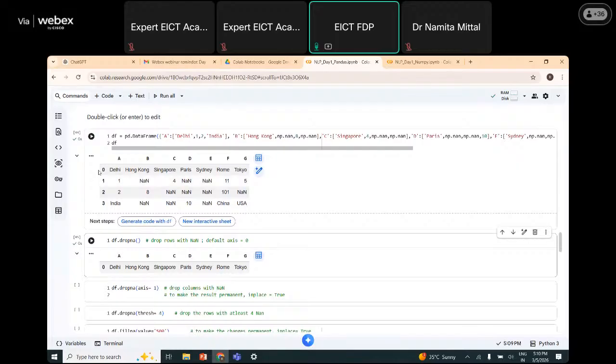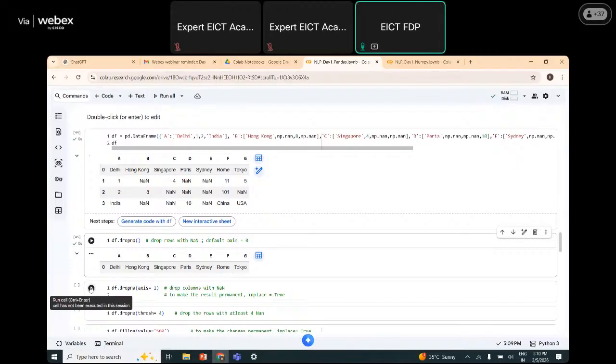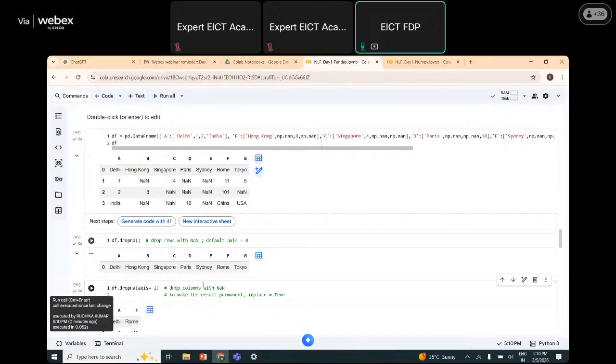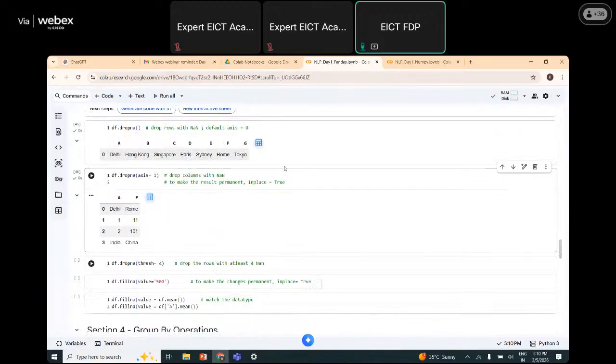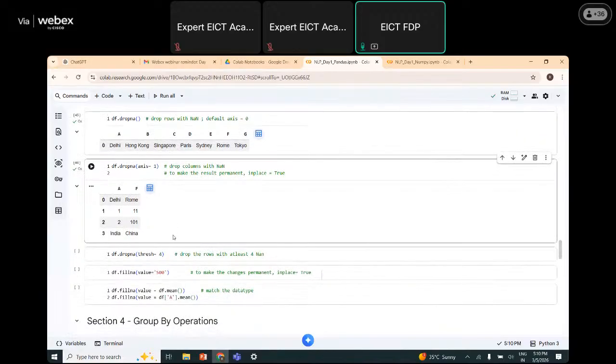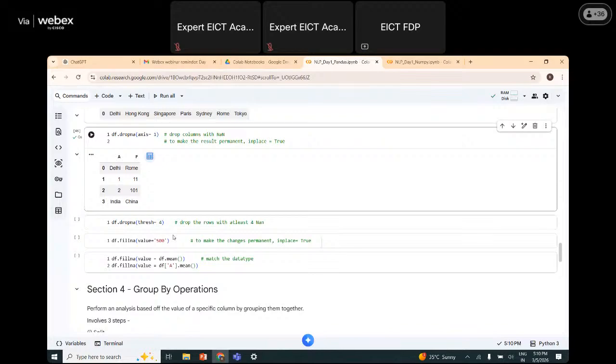So only the first row is remaining after this operation. With dropna and axis equal to 1, we will drop all the columns with NaN, and to make this result permanent, we have to set inplace equal to True every time. We can also drop the rows with at least 4 NaN.